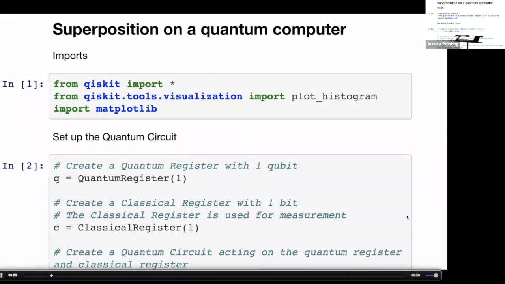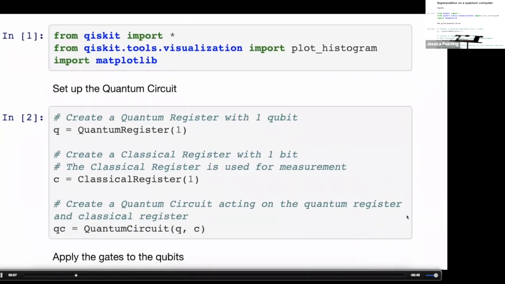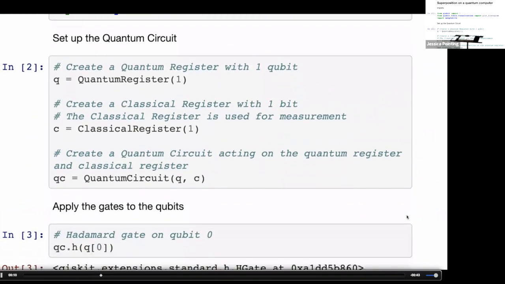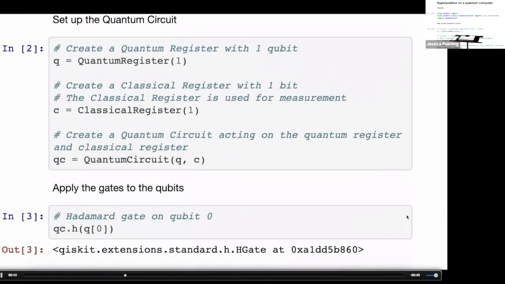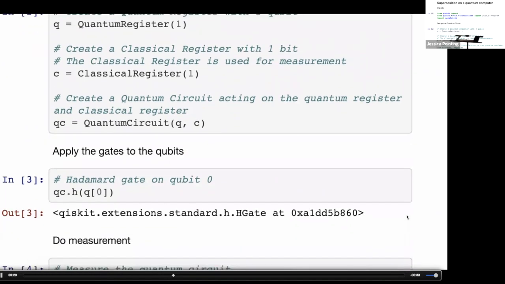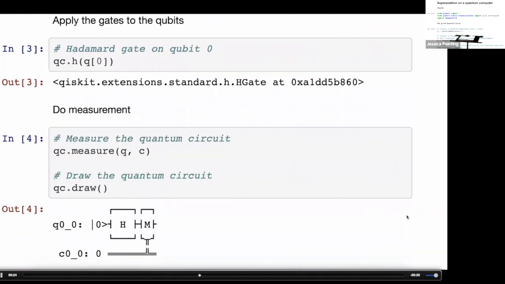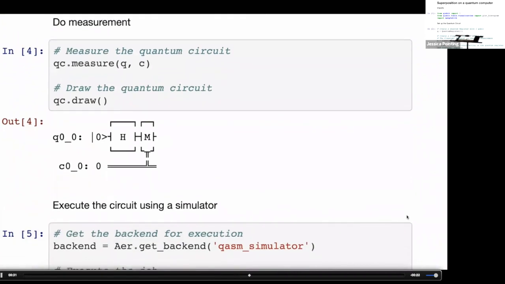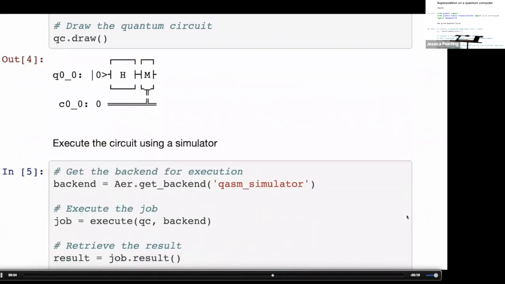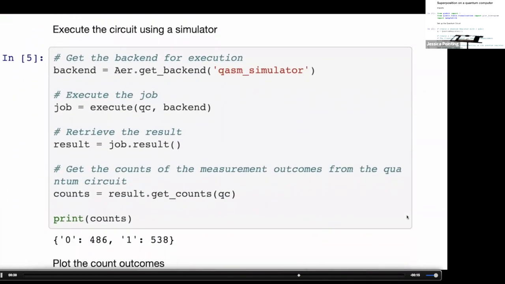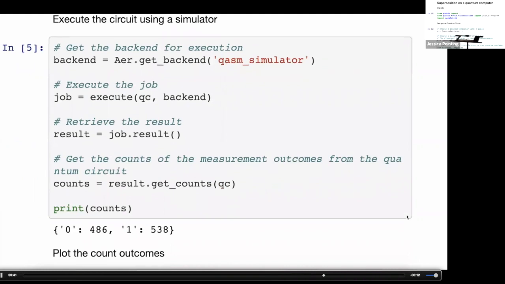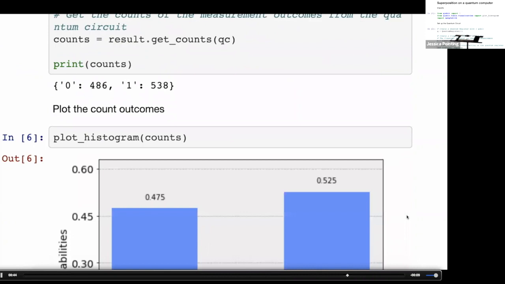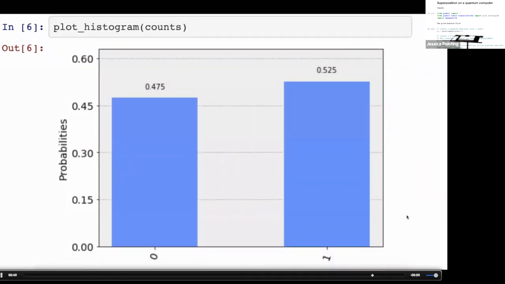As you can see, we're just importing IBM Qiskit. This is an API that you can use. And again, it's free and open source. Then we just say, let's create the register. Those lines that you saw are the registers. So here we're creating one quantum and one classical register. And then we can apply the Hadamard gate, represented as H, to qubit 0. We then do the measurement and we can even draw a little version of the circuit. And then you can execute it on a backend of your choosing. In this case, we're executing it on the simulator, and then it returns the number of times that it returns 0 or 1.